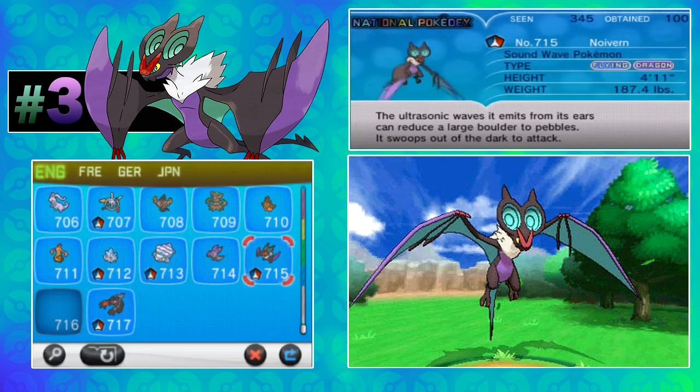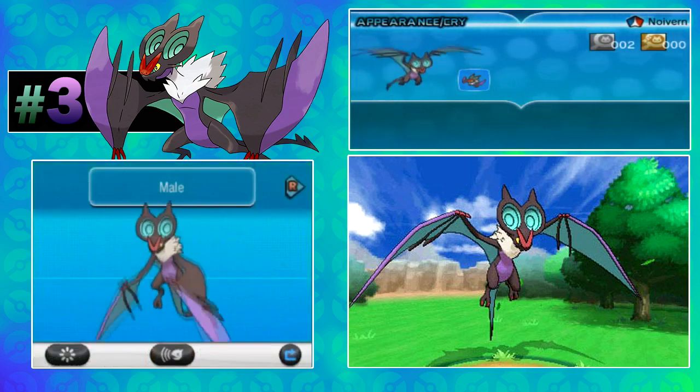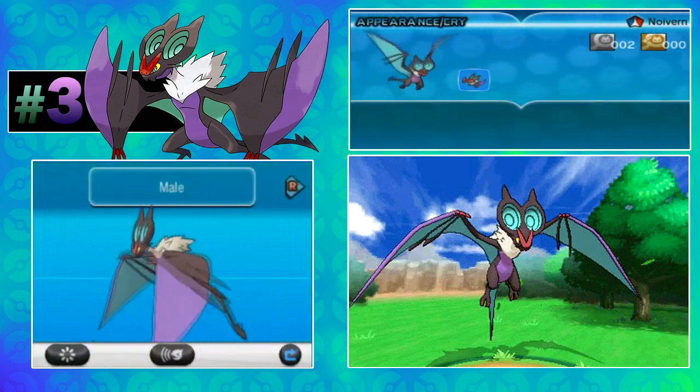You are hella fast. I give you that. You get your own special move. It has like 120 accuracy. No, 120. Is that 120 power on special attack? I know it's special attack.